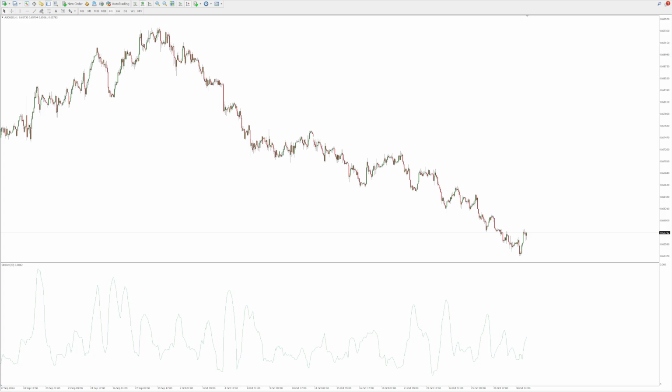Hello traders, and welcome to my video on the Standard Deviation Indicator, where I'm going to show you how you can use this indicator to help you capture moves like this one for around 400 pips. This is an Australian dollar, US dollar 1 hour chart in the MT4 trading platform. I've attached the Standard Deviation Indicator here below the chart using the default 20 period.